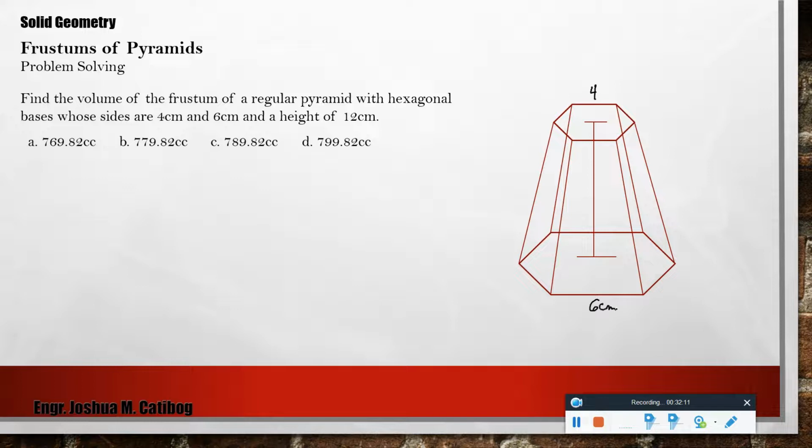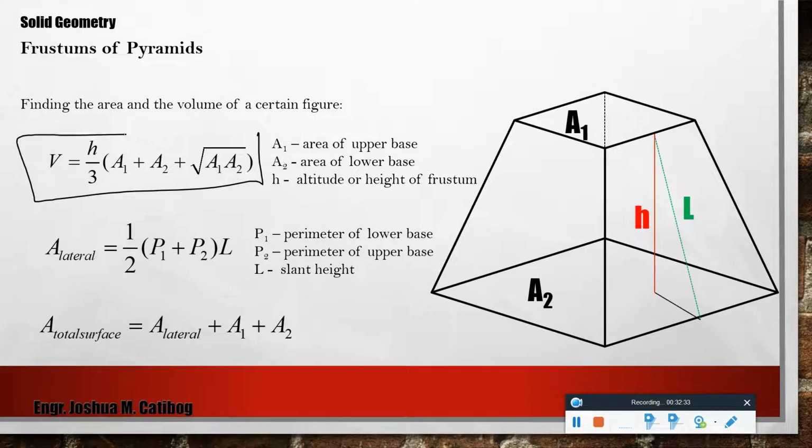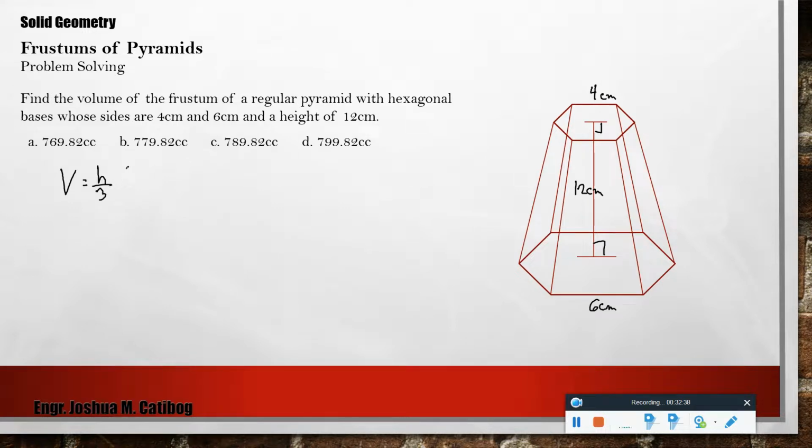Sir, this is what? Regular pyramid. Ibig pong sabihin, okay, yung ating pong mga sides ay equal po sa taas, yung baba po ay equal din po sa isa't isa, and a height of 12 centimeters, and this is perpendicular with our two bases. Okay, so from here, volume. Sir, ano po ba yung volume natin? O, di ba ito yung mahaba natin kanina? So, h over 3, kopyahin nyo pala, di ko pala pinakopya kanina. So, h over 3 times a1 plus a2 plus square root ng a1, a2. Sir, ang height po ba ay binigay? Yes, sir. Yun po yung ating 12 centimeters.